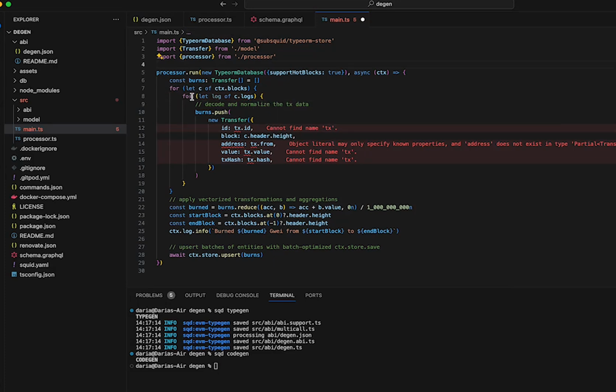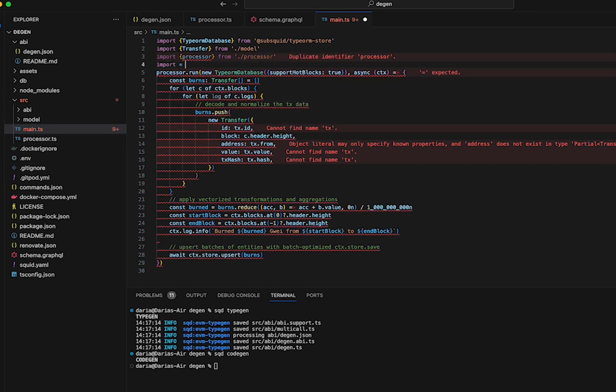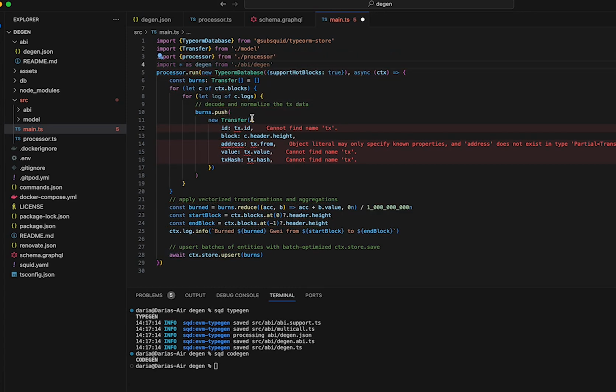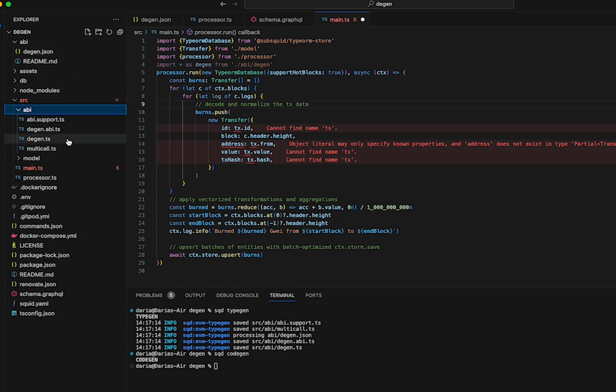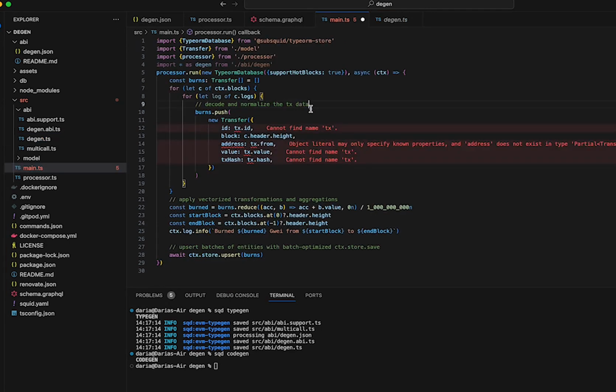And now we need to decode the log first, so let's import the ABI that we need to use to decode the log. If we go to the generated types from the ABI, we will see that the transfer event gives us from, to, and value, so we can decode it like this.